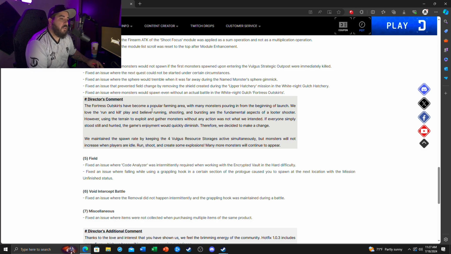The fortress outskirts have become a popular farming area with many monsters pouring in from the beginning of launch. We love the run and gun play and believe the running and shooting and bursting are fundamental aspects of a looter shooter. However, using the terrain to exploit and gather monsters without any action was not what we intended. If everyone simply stood still and hunted, the game's enjoyment would quickly diminish. Therefore, we decided to make a change.